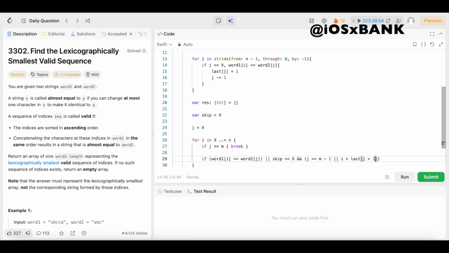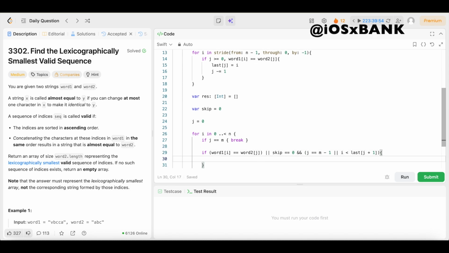Boom. Then we're going to record if this character was actually a mismatch. First we open up the brackets. So we say skip plus equals word1[i] does not equal word2[j], question mark.